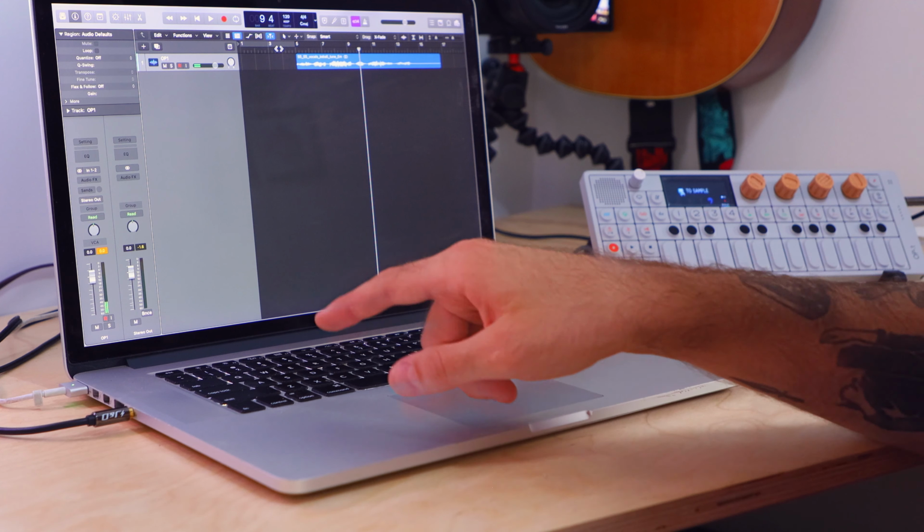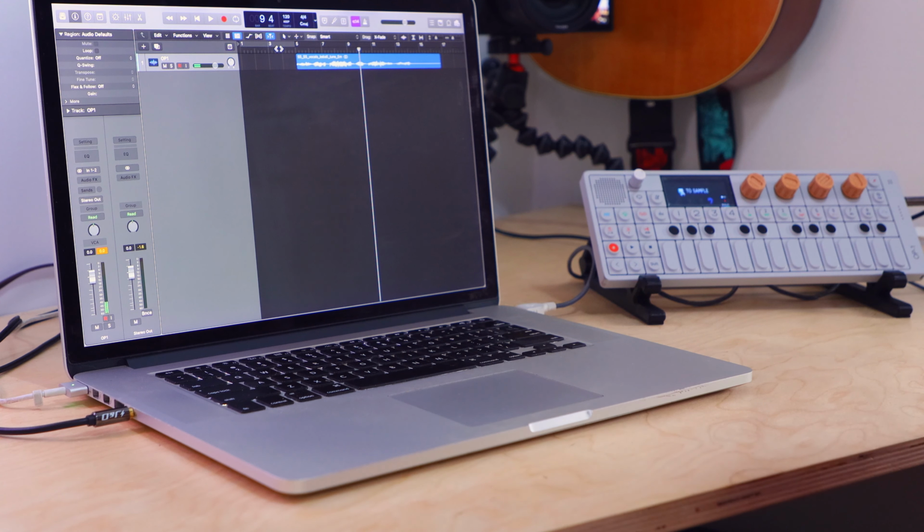If you're plugged into your DAW via USB and you're using an external audio source, whether it's through the OP1 mic or line in, chances are you're going to experience some major crackling.